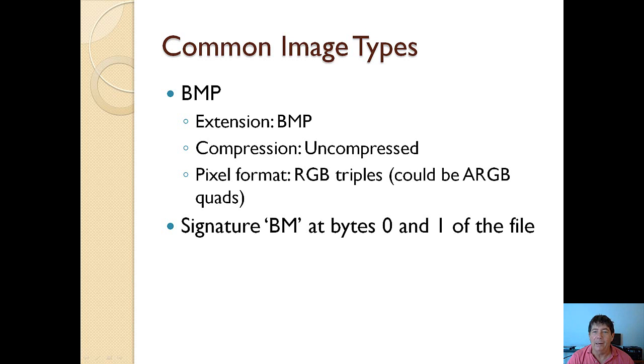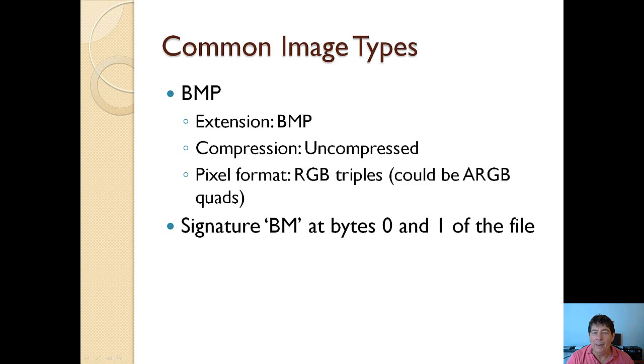Now, in all fairness, there is a compression scheme that is built into the spec, but nobody ever uses it. So I always say it's completely uncompressed, although there is the remote possibility somebody could use the built-in compression. The pixel format is simply RGB triples, as we've already discussed. These also could be ARGB quads. But for right now, we're going to gloss over ARGB and just stick with RGB. There's one really interesting thing you need to note about BMP files, which is that each scan line has to be a multiple of 4 bytes. So if for whatever reason the system gets to the end and there's an odd number of bytes, or not a multiple of 4, it will actually pad that. So there's a potential that for BMP files you could get small pieces of unused or unnecessary data at the end. Their only purpose though is to pad it so that it's an even multiple of 4.